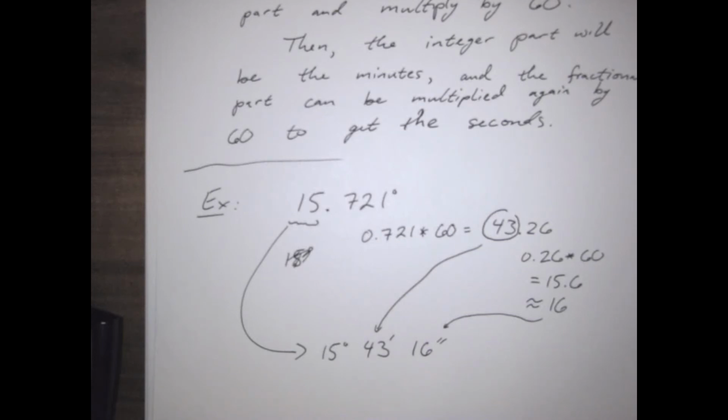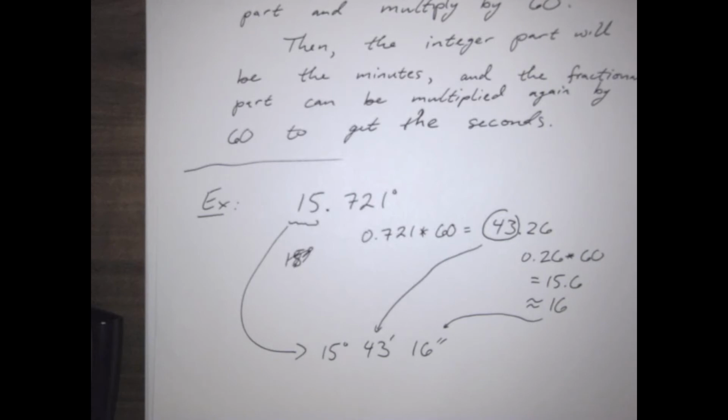And for what it's worth, this is actually the exact same process you would use if you were doing a calculation involving time and you had a decimal in hours and you wanted to change it to hours, minutes, seconds. Let's say you had some calculation and you discovered that the high tide was going to happen 2.618 hours after noon. Well, then you could use this to figure out the minutes and the seconds that would go with that.